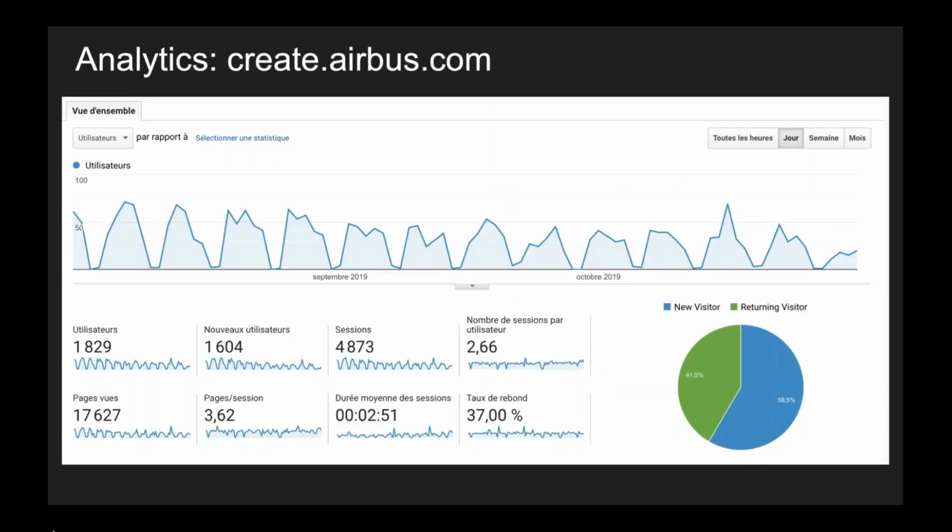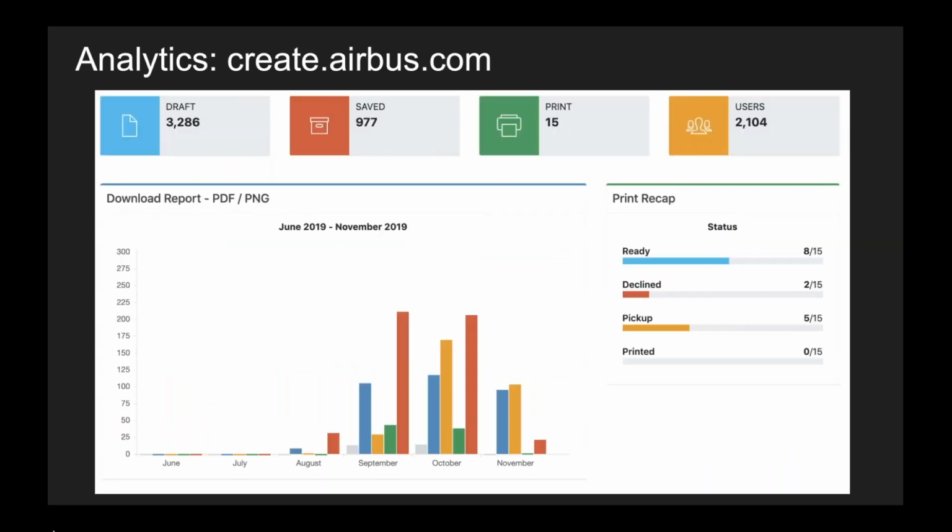So this is the statistic for the production room, and we see we have a steady amount of users using it each week since launch. It's going further and further, and more users are using it. The badge template you see is one of the most used, and we have more and more prints each day.